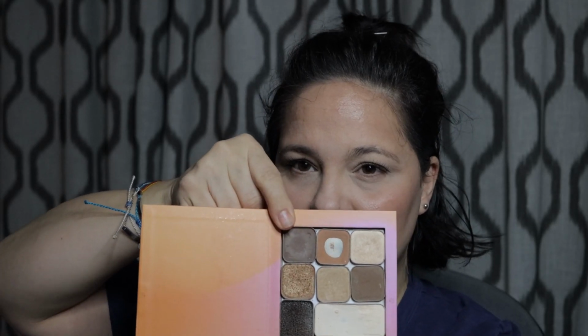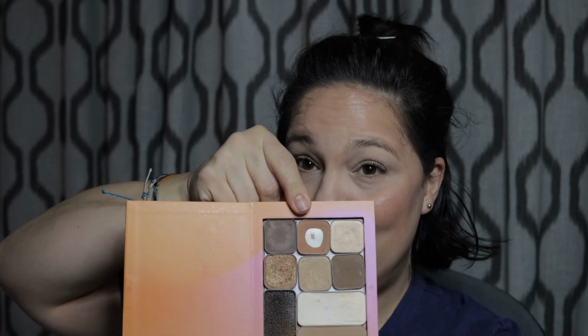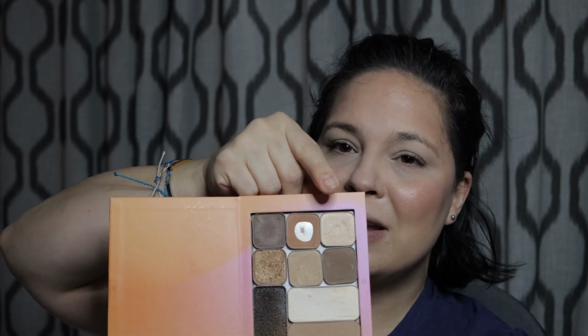On this top row, I have the eyeshadows Trust, Bubba, which I've hit pan, it's one of my favorites, and Drift. However, with that said, I don't use those as my eyeshadows when I'm in a hurry. I just use the bronzer. So I'm just going to pick that up, and I'm just going to buff that in from my lid just above the brow bone. And that's it.